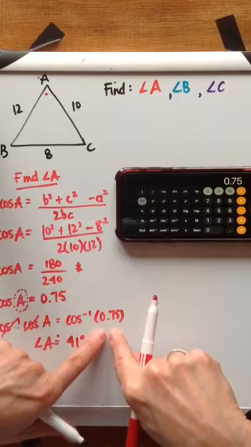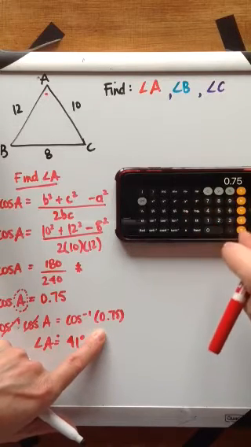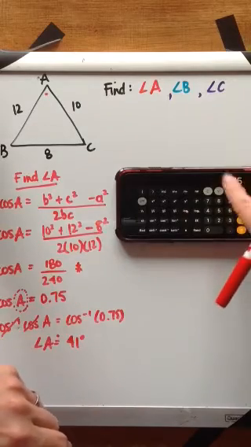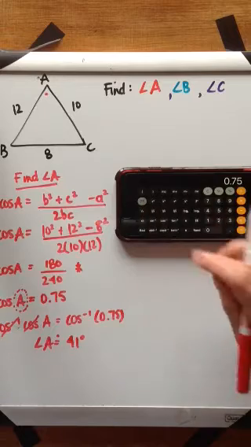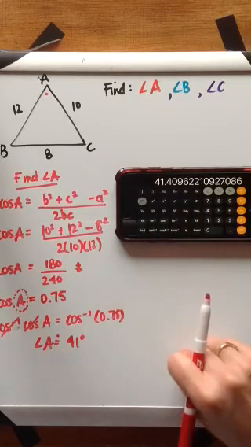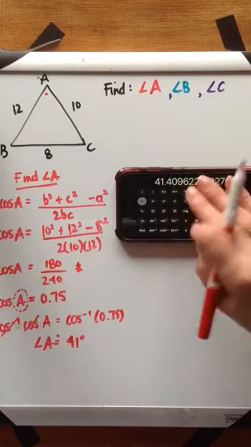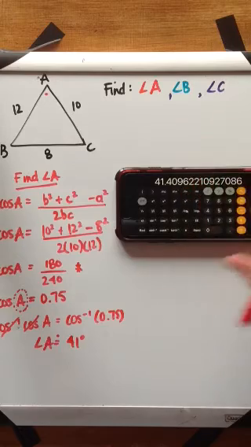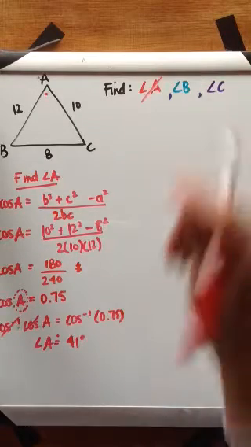If you want to go to this step, the nice thing about this type of calculator is you don't have to hit answer. This has already got the answer function in there. We can just go to, and I've already engaged the second function button, the inverse cosine of it. Bam, 41 degrees. So sometimes there are fewer buttons you have to push with this type of calculator, but not always, okay? But I want you to be able to use both types. All right, so we got one thing off the grocery list.